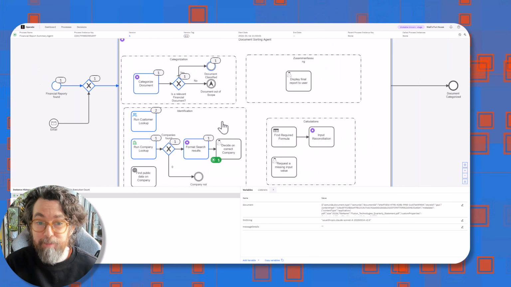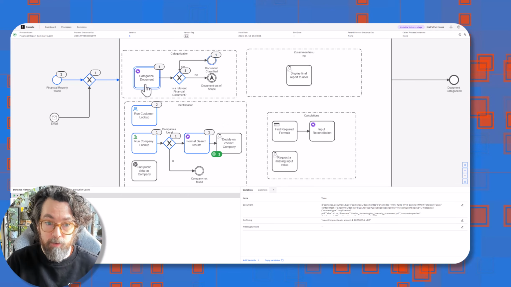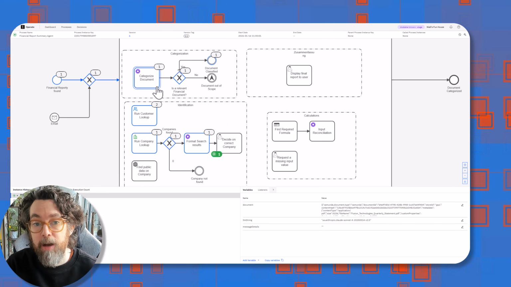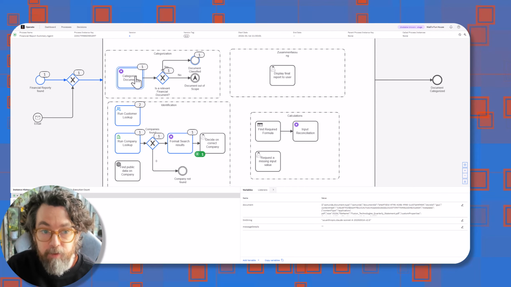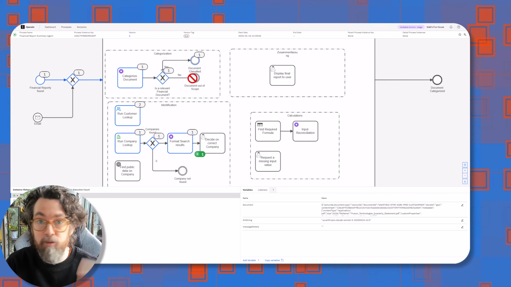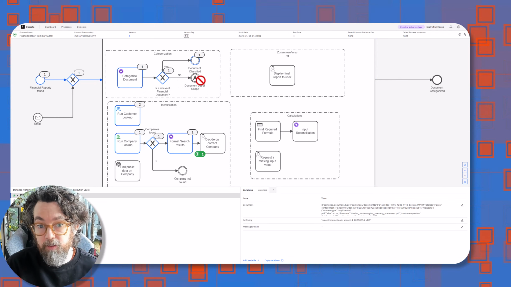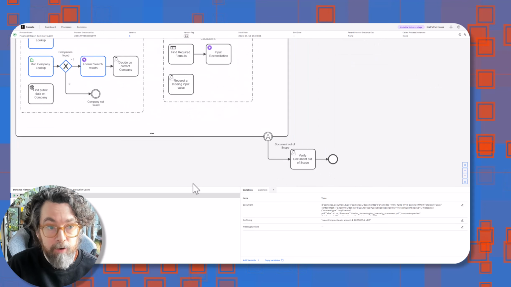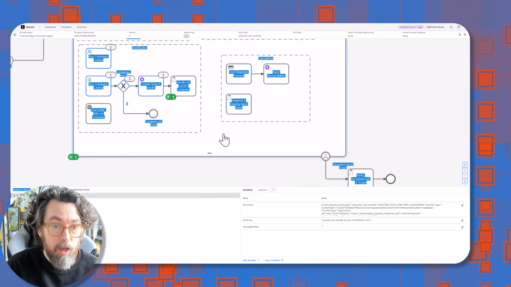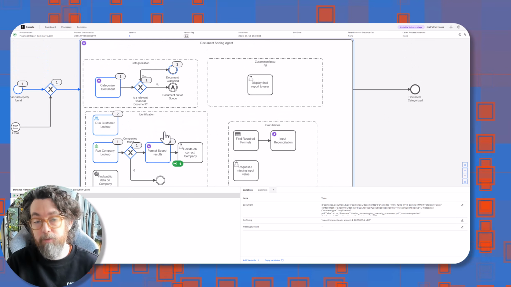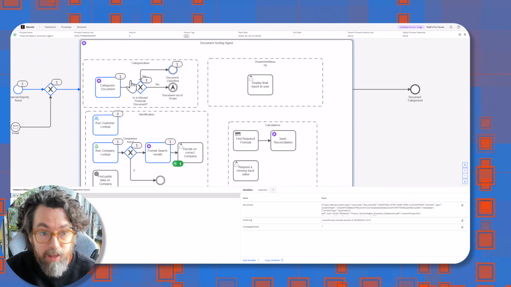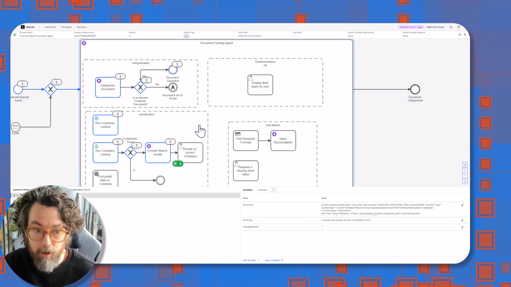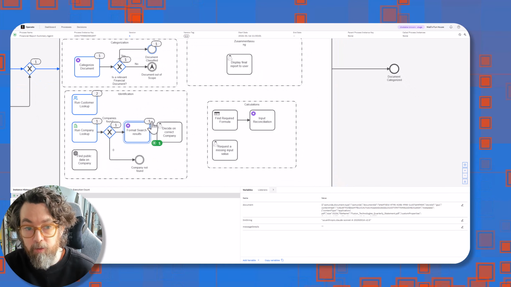Interesting thing that's a little bit fun is that it started all of these in parallel. Now, the way BPMN works, if the document had been categorized as of no interest, we actually would have just cancelled out of this and gone down here, and these would have all been stopped. But because we did it in parallel, we were quite efficient, in that it did happen to be a good document, so we're actually going to continue using this instance.